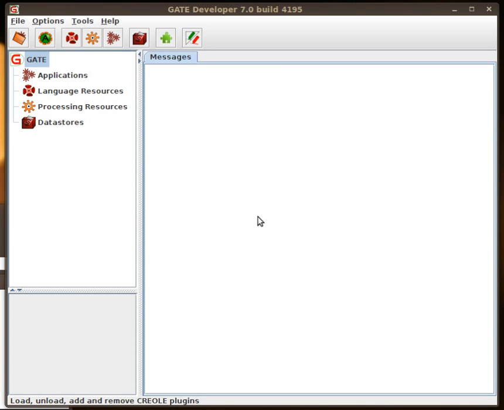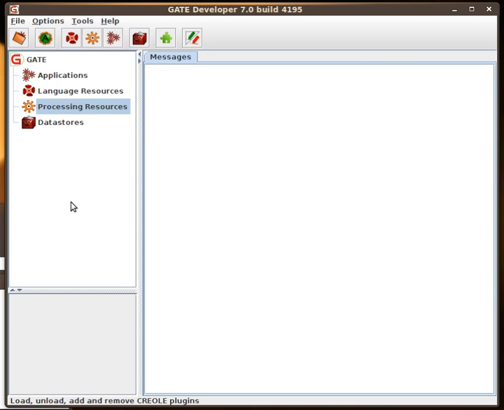The second part of the demo will show how to install and load the OpenTrace workbench right into Gate. So this is the graphical interface we'll be working from, and just to get you acquainted with it, the panel on the left shows all the Gate pipelines, documents, and components that are currently loaded into the system, while the message tab on the right shows a console that gives us more diagnostic messages as to what's going on.